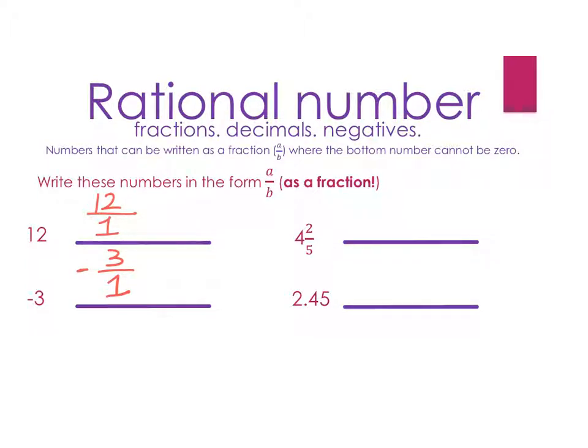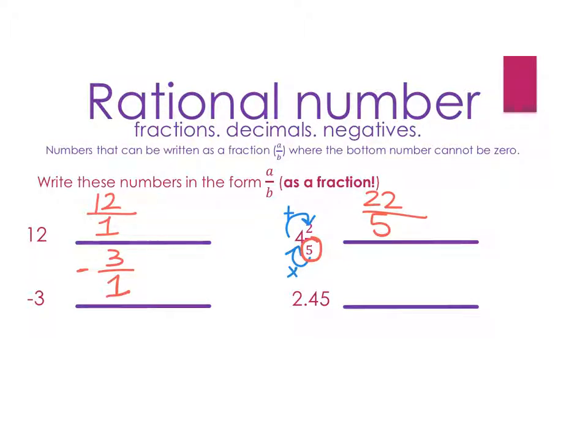All right, our next number is 4 2/5. How do I change this mixed number into a fraction, an improper fraction? Right, we are going to go all around the world. So what's 5 times 4? What is 20 plus 2? So the 22 goes on top. And on the bottom, I put what number? 5, because there's a 5 in the denominator here. I put a 5 here. Awesome. So 4 2/5 in the form A over B is 22 over 5.